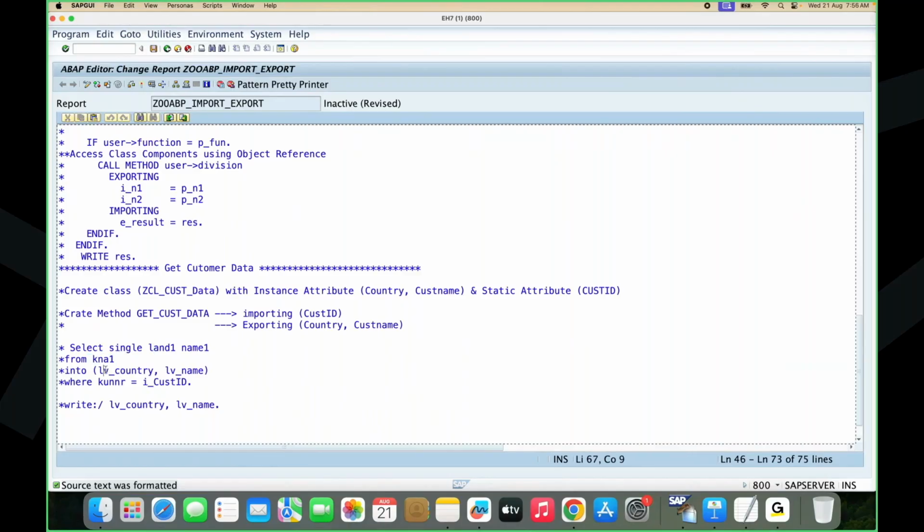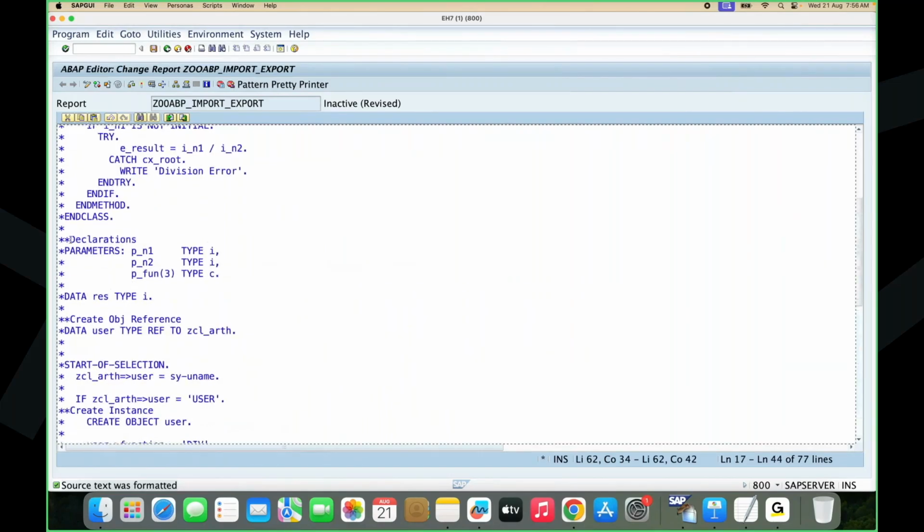Once you have the data, display this information as output. This is your task. If you perform it, you will understand how we work with static attributes, instance attributes, and how we create methods and pass data from outside the class.